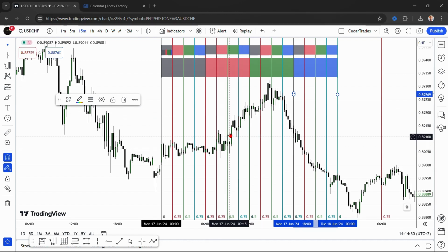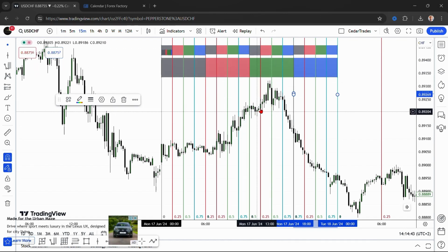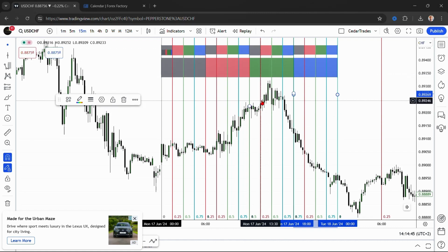But this distribution in here is in a smaller frame. This whole thing here is manipulation here. And then in the third cycle, we look at accumulation, manipulation to the upside. You can see it accumulates here, manipulates to the upside.